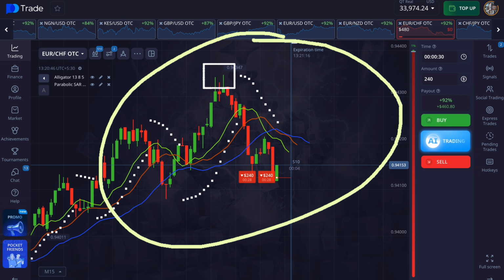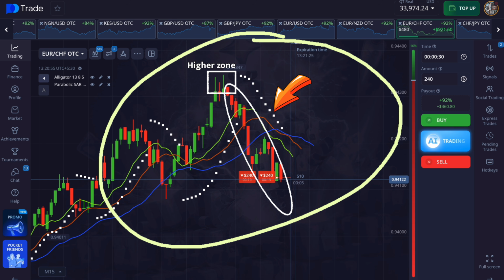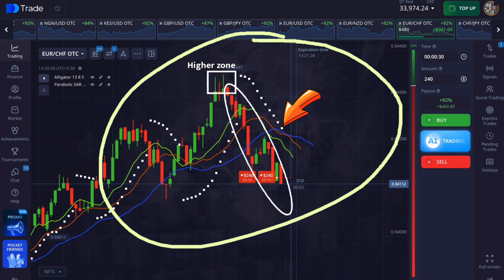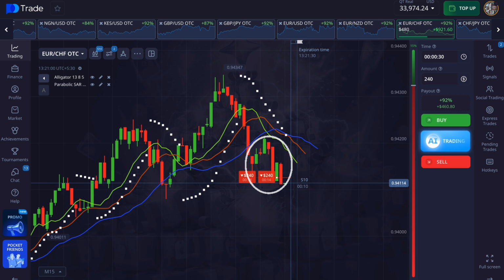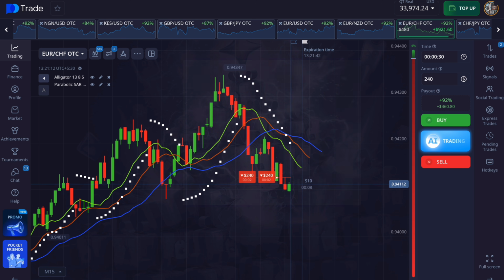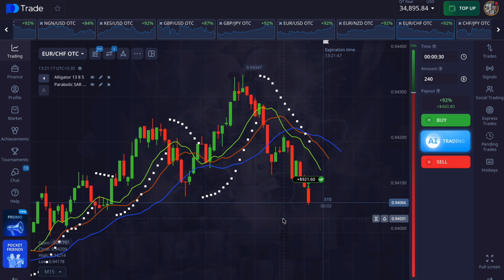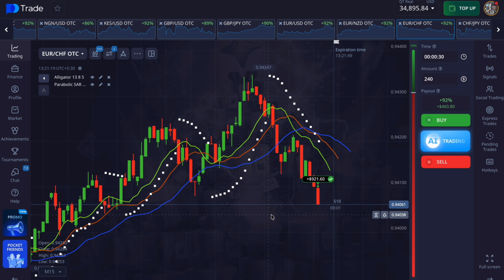Here I observed a change in market direction after price moved down from the recent high. The parabolic SAR dots shifted above the candles, indicating increasing bearish pressure. At the same time, price moved below the alligator lines, while the faster green line turned downward, and the other lines also began supporting the same direction. Based on these combined observations, I considered a downward continuation setup. However, since the bearish candle was already moving strongly, this setup required additional caution.